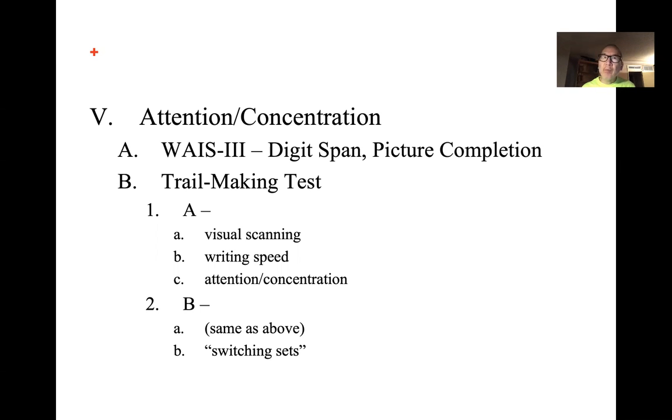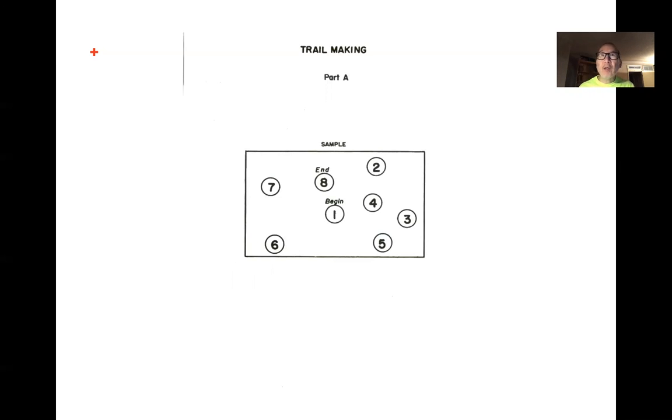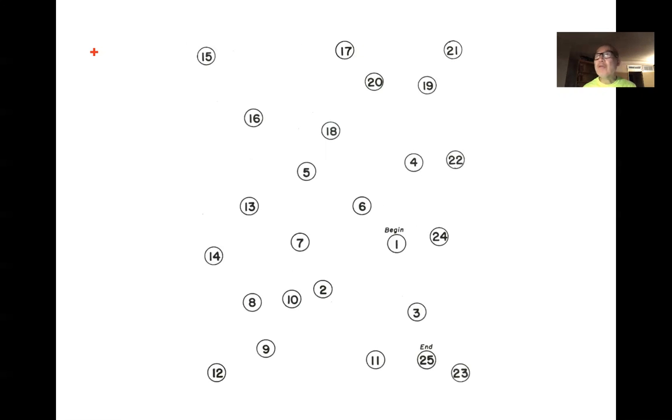And how does the trail making test work? Well, it's kind of like connect the dots. So here's a practice portion for the trail making test. And you literally just tell the examinee with their pencil to connect the dots in order from 1 to 2 to 3. And you tell them to go through the rest, right? 3, 4, 5, 6, 7, 8. Easy peasy. Then the actual test is this. Not so easy peasy. Alrighty. For anyone, it's a bit of work, but most people without brain pathology can usually do this in about 30, 45 seconds.